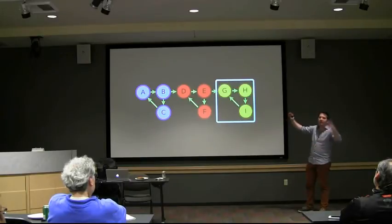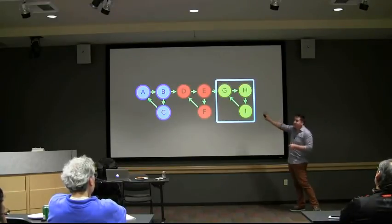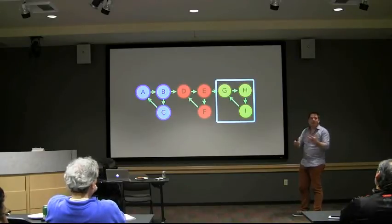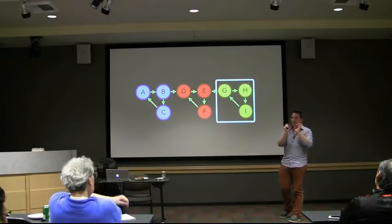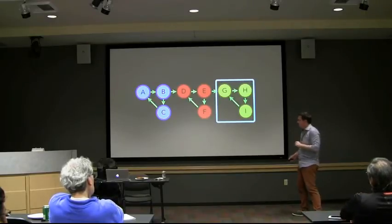And within an SCC, you have a cycle, and so there's no right or wrong order. We just loop over the SCC to make the best guess we have, okay? But we try and optimize these functions first. Maybe we do some inlining here, but let's pretend we don't. We optimize these functions first. Once we've canonicalized them fully, once we've deleted all of the dead code, we've got them down to be very minimal, very precise descriptions of what they do, right?